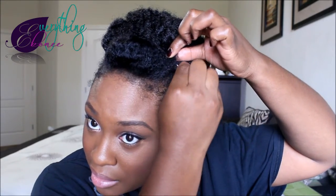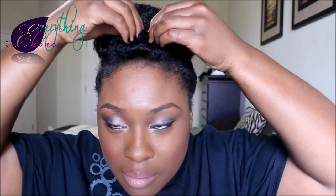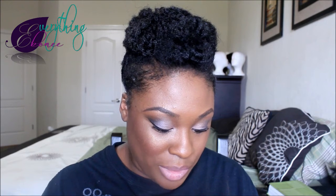And you want to kind of pin it with the Marley hair so it all looks like it's your hair. I mean, some people will know it's Marley hair, but you don't want it to be super duper obvious. Okay, so I think I just need one more pin right up here. Okay, so we're almost done. Looks like my edges rolled back up, so I'm going to take a little bit more of this and do my edges.